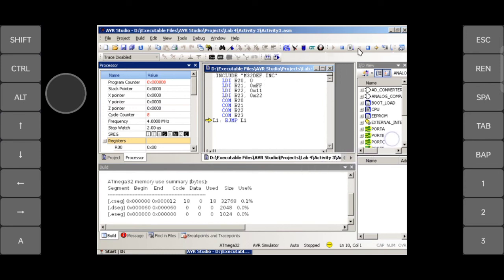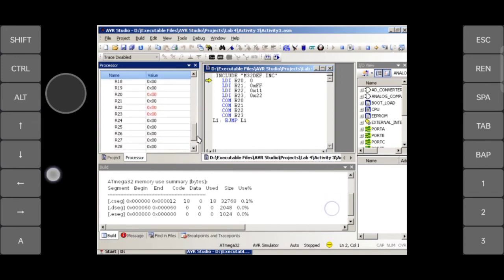And now, since we are done with examining the flags, we can reset this one and observe the values of the registers as we use the single step. And as we can see, as we use the single step, the values that are given to us have been loaded to R20, R21, R22, then R23. And as we complement the values, we can see on the left side that the values are being complemented.